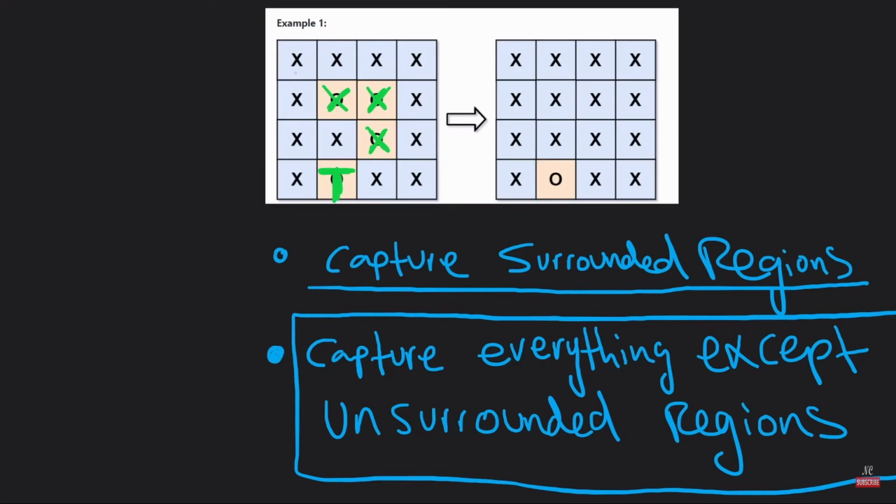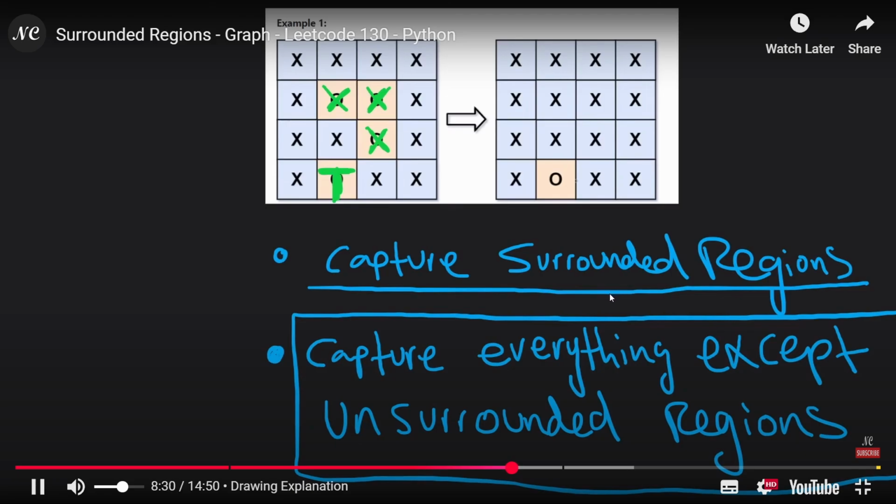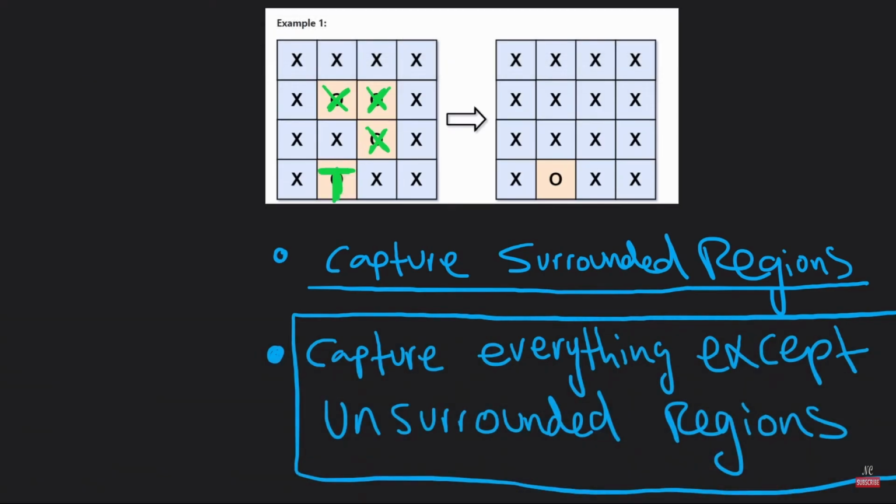So basically, again, we're going to do a double for loop scan through the entire grid, right? Anytime we see a T, we're going to change it back into an O. So this T over here would be changed back into an O, and then we have the desired board that we want. And we can accomplish this. We're going to have to obviously iterate over the entire board like 2 or 3 times. So the overall time complexity, let's say, is going to be n times m, where these are the dimensions of the board. But that is the entire time complexity.